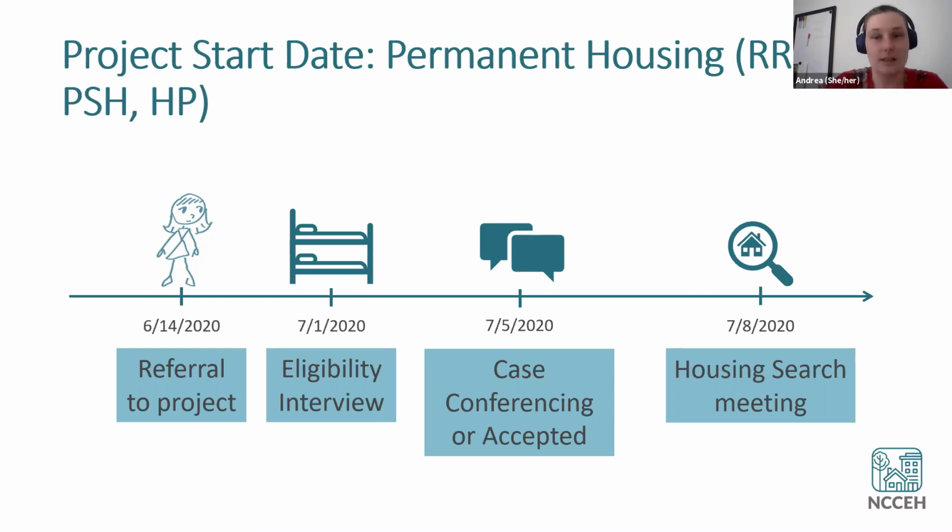All right. And key thing, definitely everyone got this, is that it's not once you have a housing search meeting, it's before that. It's also not the same as housing move-in date. So for projects like rapid rehousing and permanent supportive housing, your start date is before a housing move-in date. And that's really key so that we can measure as a system the time it takes to move someone in. That can be a reflection of the housing market. It can be a reflection of services or capacity, but it's a really important outcome to measure.